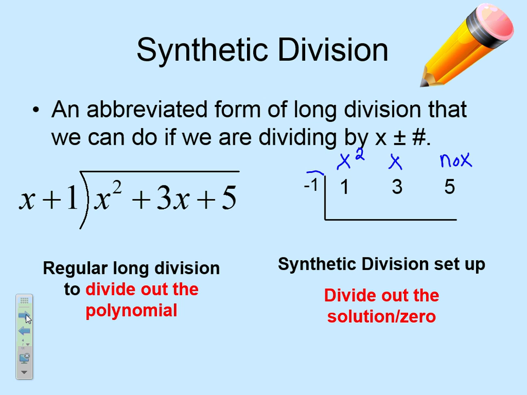Now, if you look here, this is -1. Over here it had x plus 1. In order to get this -1, all we did is we took x plus 1 equals 0, minus 1 to both sides, x equals -1. Alright, we're going to be doing that today. We are going to be using synthetic division instead of this long division, okay? Here we go. Make sure you have this slide written down, alright, ladies and gentlemen?